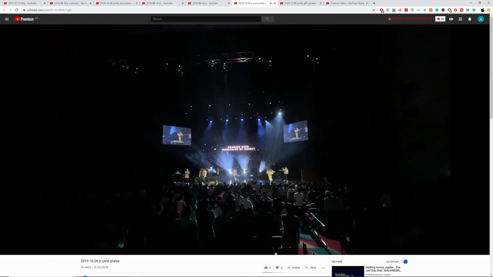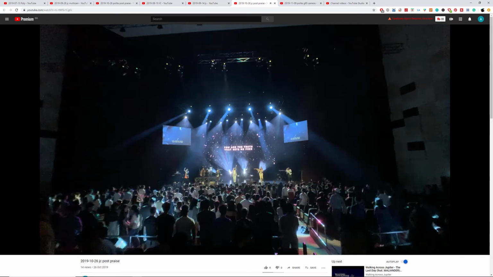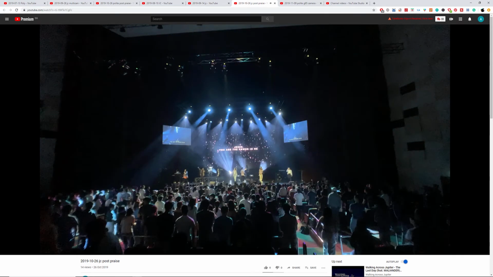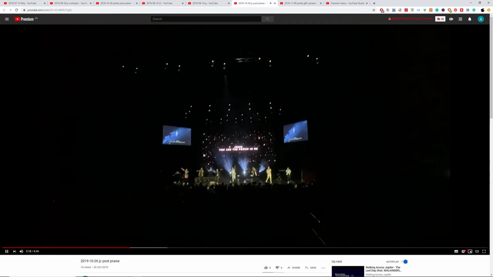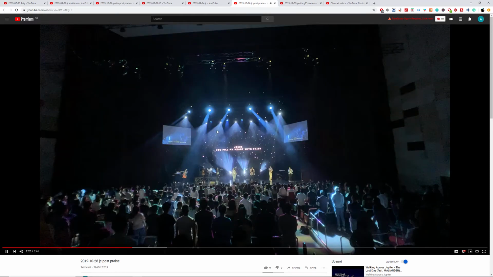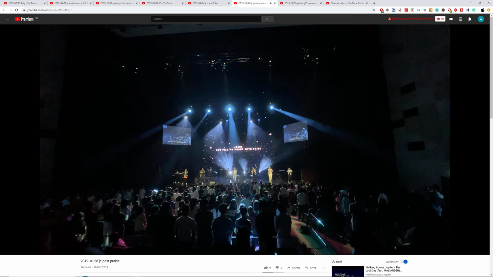For this particular one, you can see that there is actually masking going on. Look at how the lights go, da da da da. So do that for your graphics also, da da da da da.